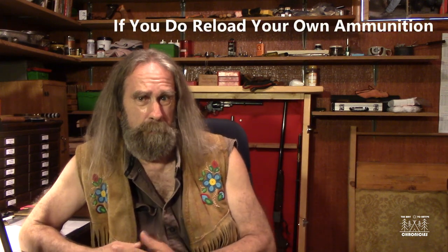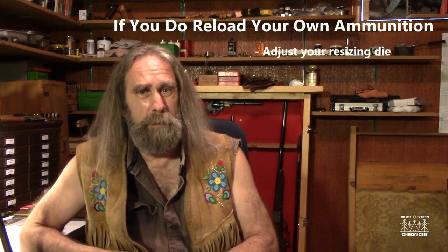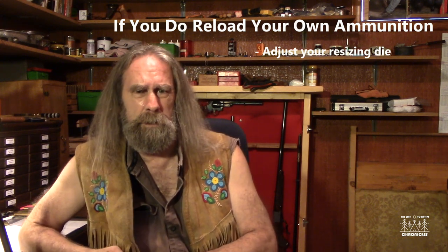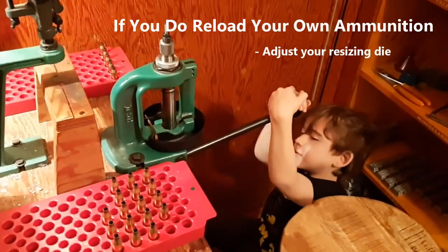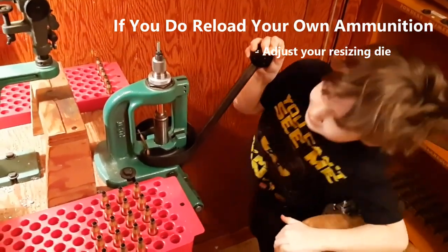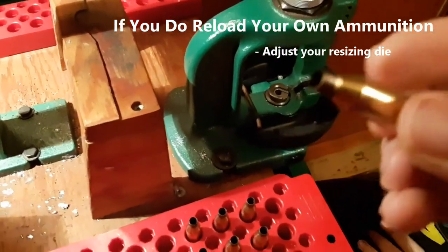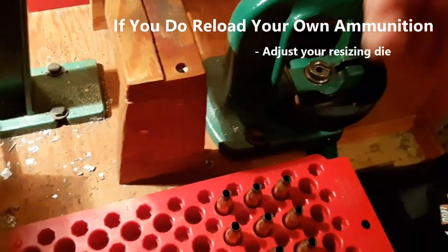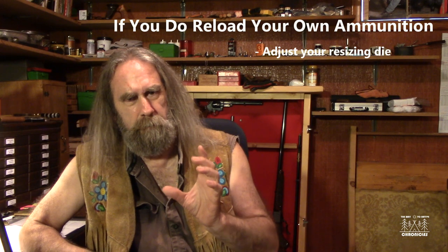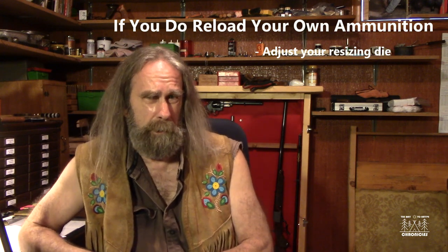On the other hand, if you are a reloader and you can make your own ammunition, then it's time to start adjusting those reloading dies. It is possible to take the cases you fired once and adjust your die so that it either doesn't move the shoulder down at all when you resize the case, or if it does, it moves it down just a little bit. Because in most cases, when you have a headspace problem, the case is not going to fail on the very first fire. After you've fired a cartridge once, maybe it's standard factory ammunition, the firing will cause the case to fire form basically to the inside of your chamber. And when you take that case out, it's going to fit the chamber of your rifle just perfectly.